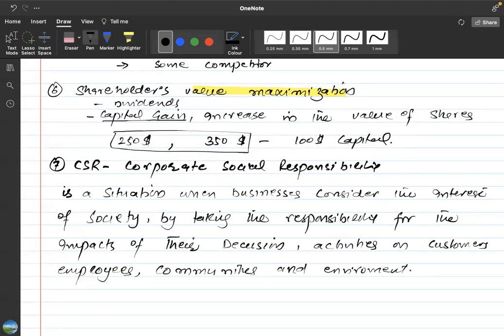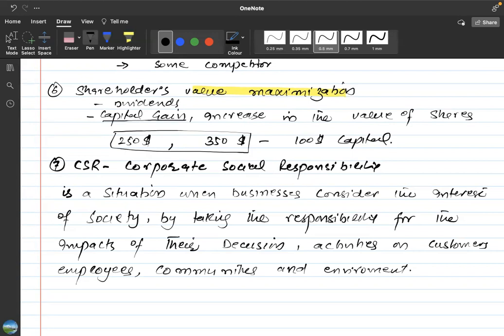Look, there are two concepts. One is the concept that business is business. Whatever businesses are doing is for the purpose of profit, and that is the very basic right of the business. Business should focus on the profit. They should satisfy their shareholders. Whatever activity they do, the activities should be based on the profit maximization approach.